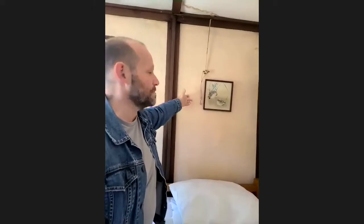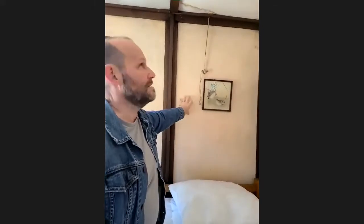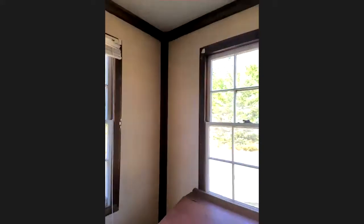So this was their cheap soundproofing, and there's no insulation behind this. There's nothing. You take out this, and there's clapboards on the other side. So this is really three season at best. And one of the things we had hoped, because this is our favorite building on the property, is that maybe we could make it year round. But I think we've kind of already given up on that, unless you have ideas.